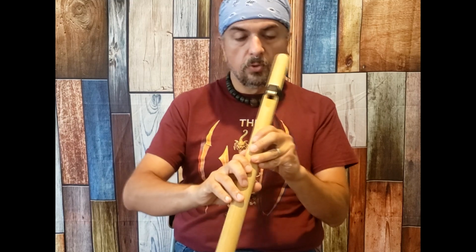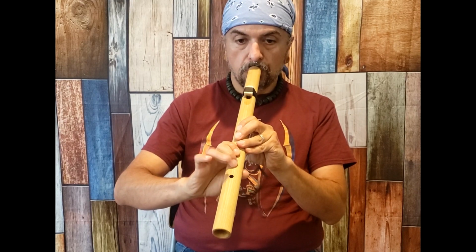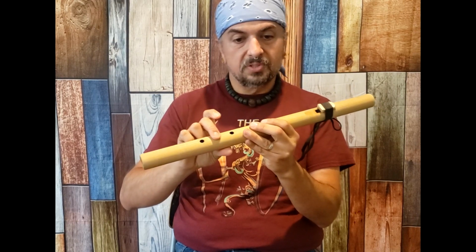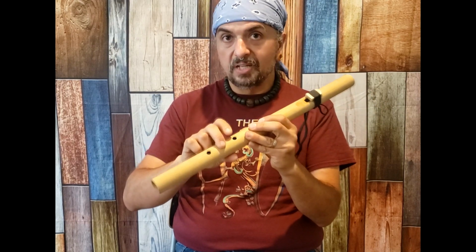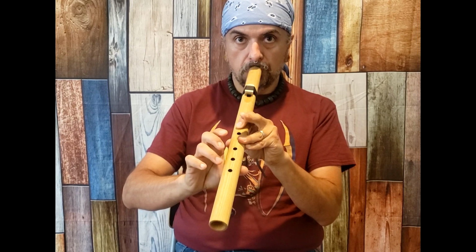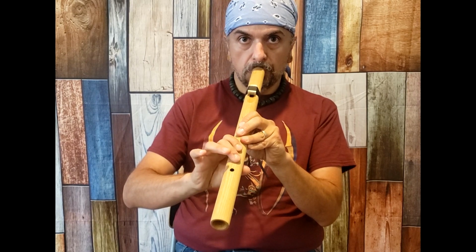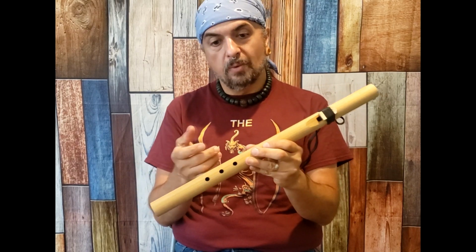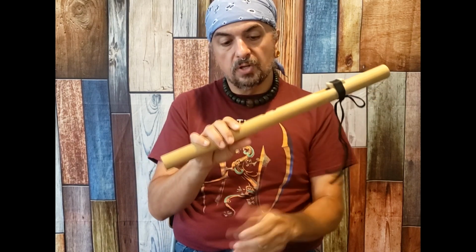If you noticed while we were playing, right there is a real typical note that we like to play when we're playing the blues. And that's one of the notes that we play on the chromatic scale. So you can see the usefulness of it.